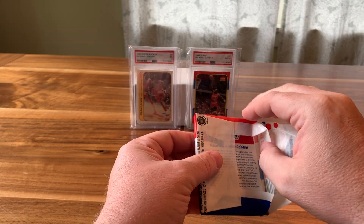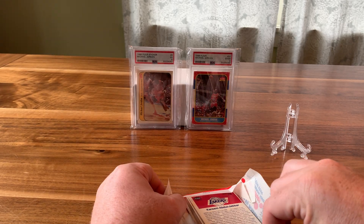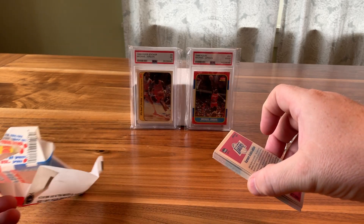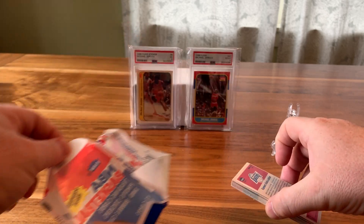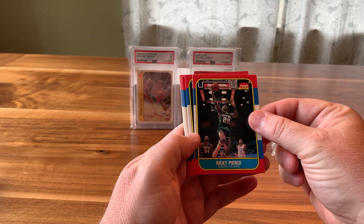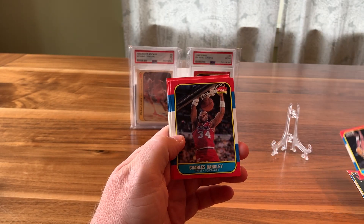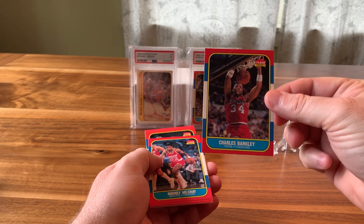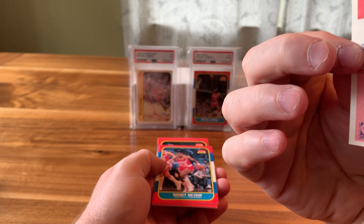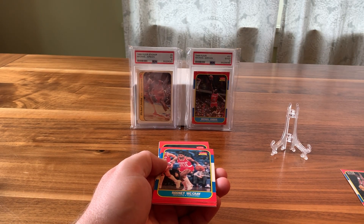If the Kareem was really well-centered, that would definitely be worth it. So let's take a look. The back of the sticker looks pretty good — I can already tell it's a little off-center left or right, but the coloring is real good. I have the complete sticker set. There is gum from 1986 — we will not have that. But we got Ricky Pierce. Steve Stepanovich. Oh — Charles Barkley! One of the ones we just said it would be awesome to get. Hallelujah! I don't have my special sound effect hooked up, but that is awesome.